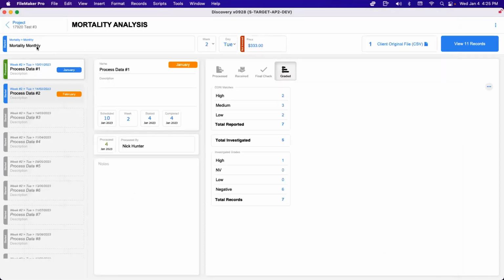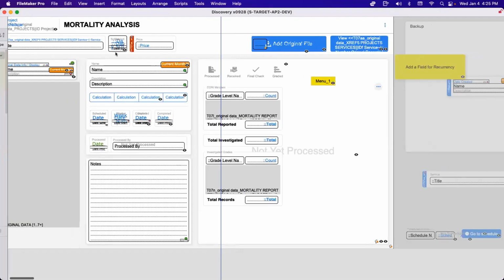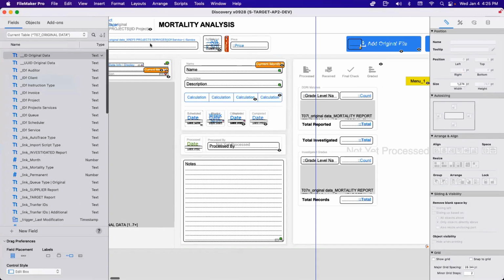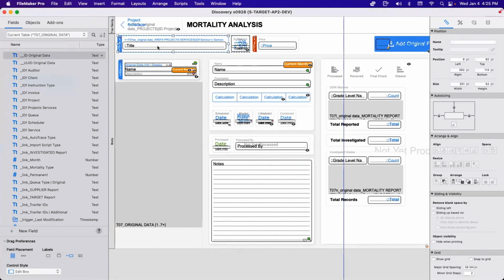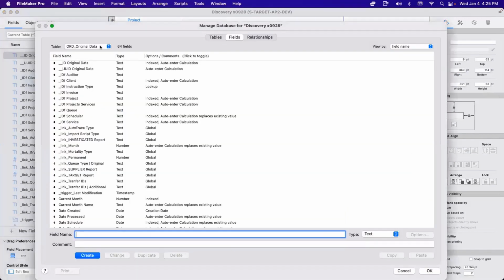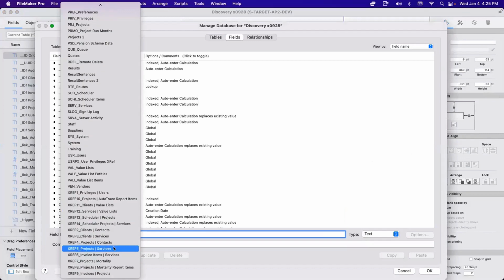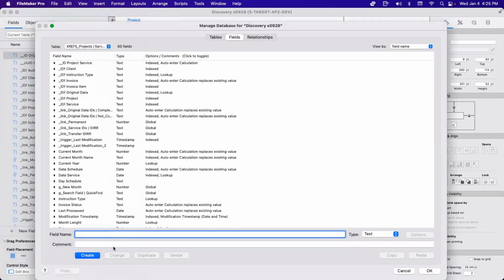Then we have this ID field here, and this table here. This table on top is a cross-reference table, the 5. It's the one connecting the service to the project.